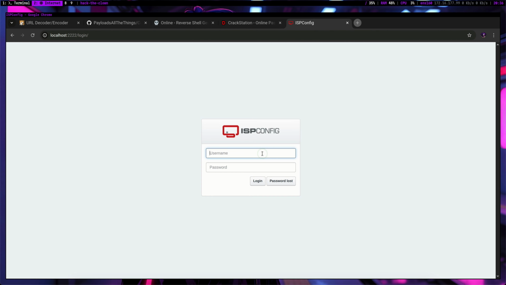Now that we have a new login page, the next best thing to do is to try to reuse the credentials we got so far before doing brute force attacks. If we think of it, we have 3 possible users: admin, Tobias, and Amanda. We can eliminate Amanda as she is just a Nocturnal web user. Tobias, on the other hand, is a real user inside the server. We can try to guess that Tobias is the admin of all apps running inside. So it is possible that he reused his SSH password for the admin user of ISP config.